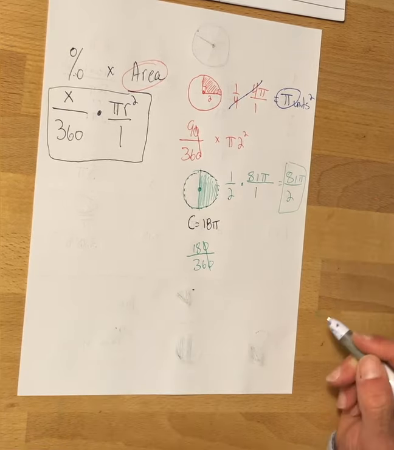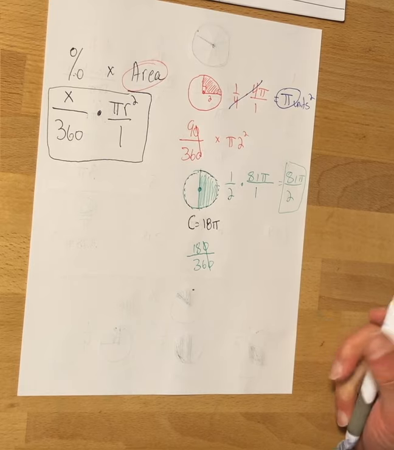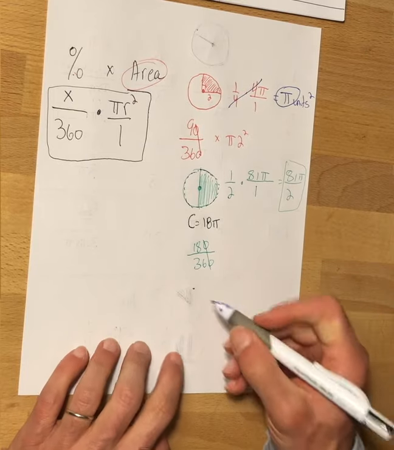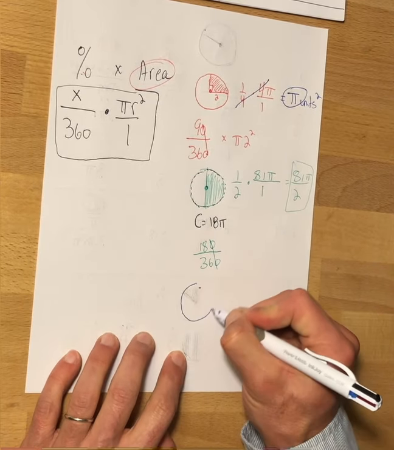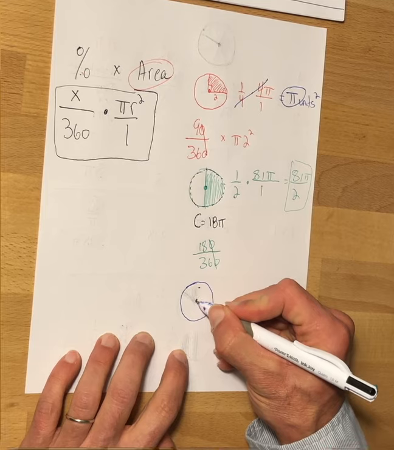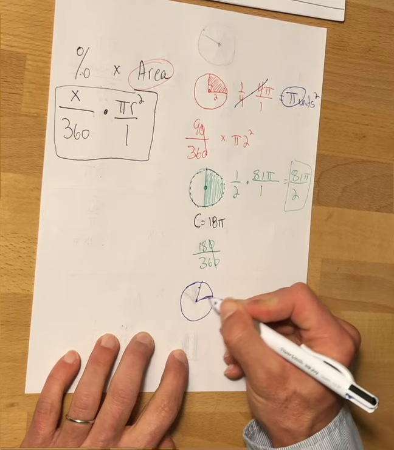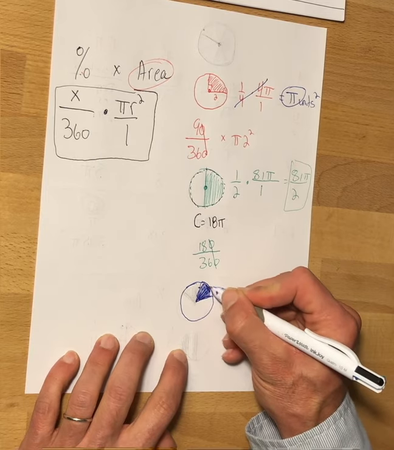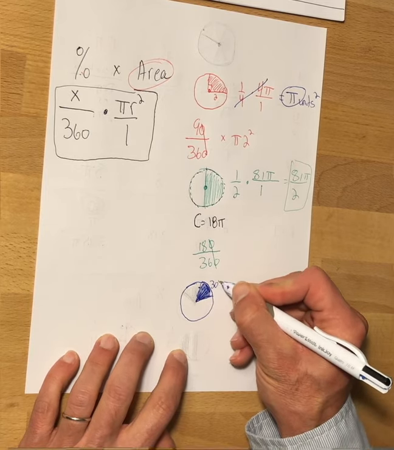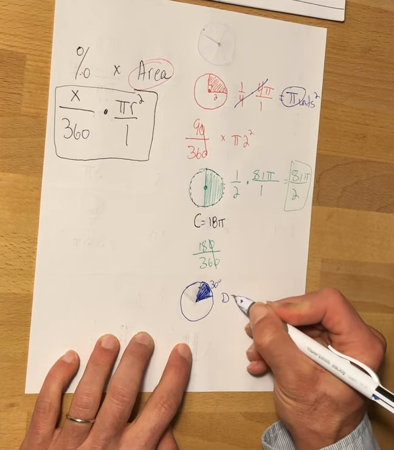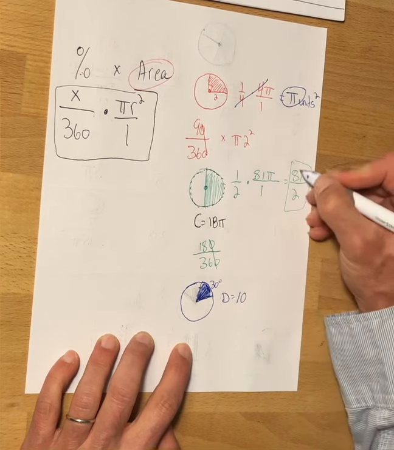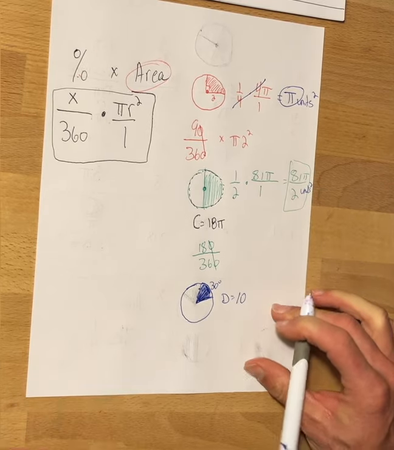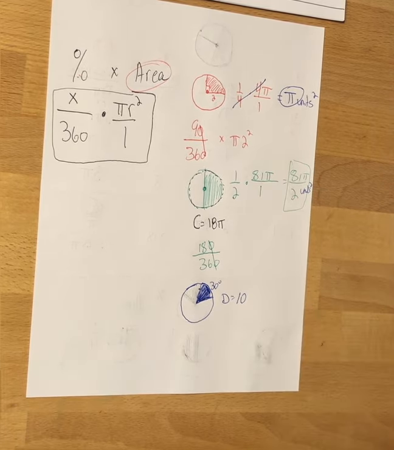That's the area, 81 pi over 2. Let's try the last one. Now, for the last one, I want you to pause this video. It says the area that's shaded, which is the same thing as your arc length, is 30 degrees. Tells you your diameter is equal to 10, or this is 81 pi units squared, to be precise. Anyways, pause the video and see if you can find the area of this sector.